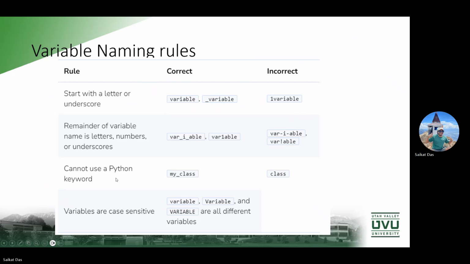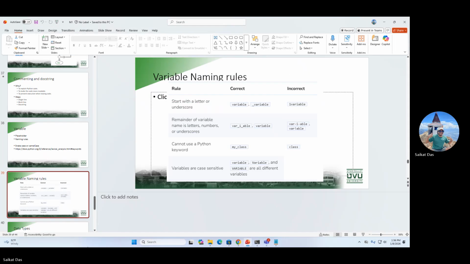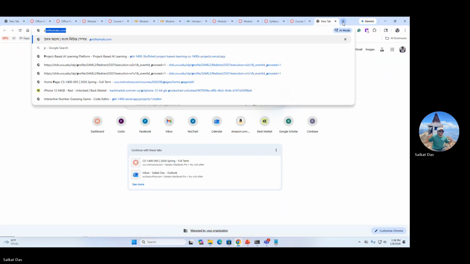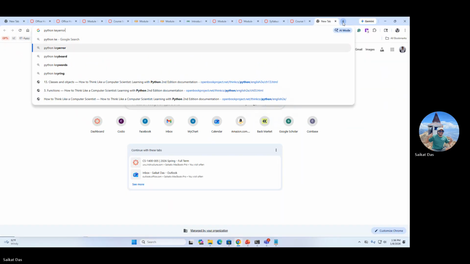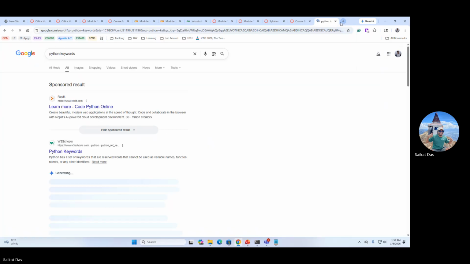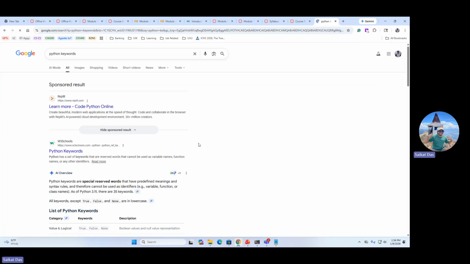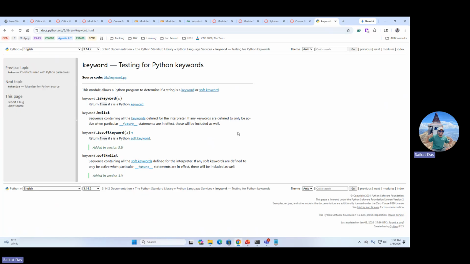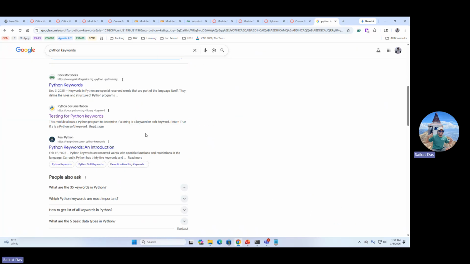Okay. You cannot use a Python keyword. What is a Python keyword? That means Python grammar has its own keywords. How can you find those keywords? So if you go to Python keywords, testing.